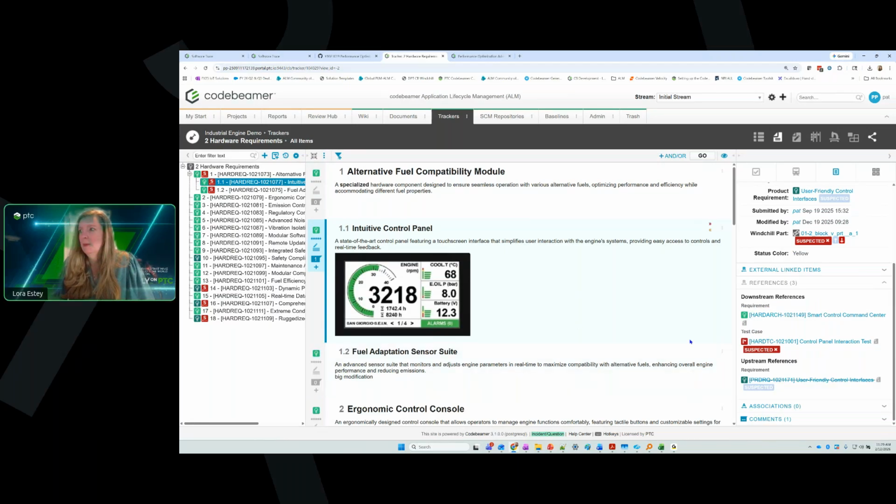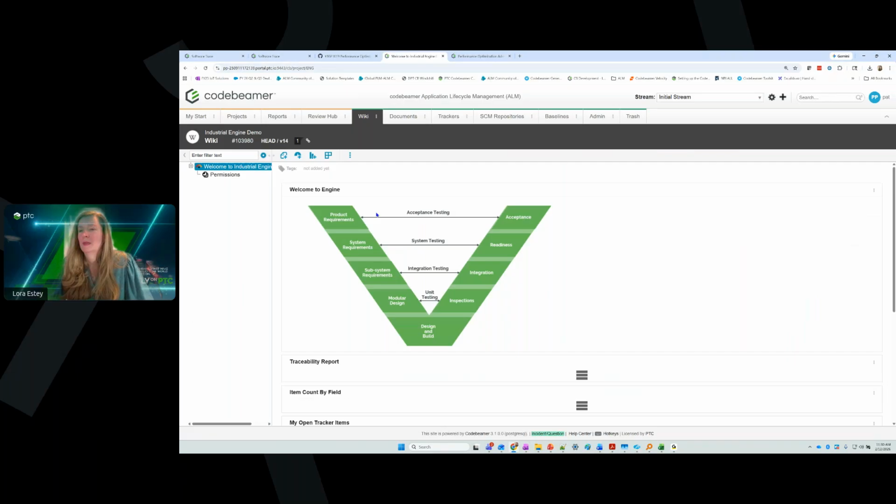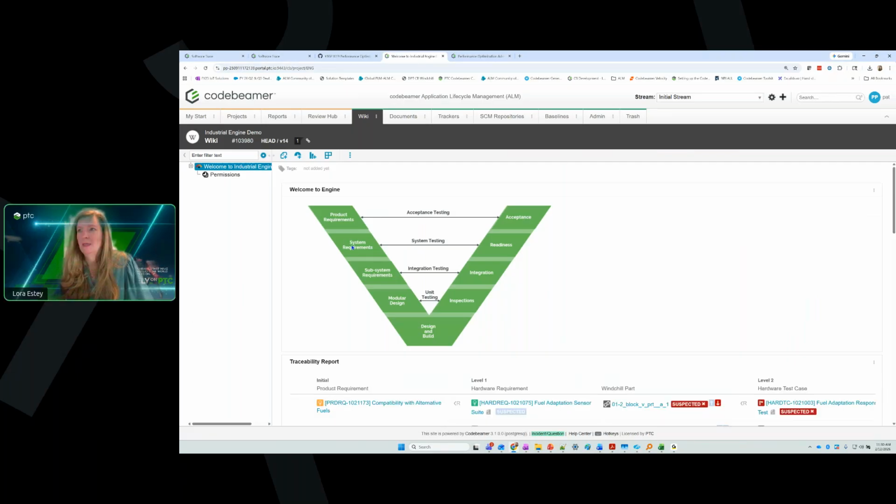So thinking about testing, being able to be sure that you did all of the testing work for a particular product is incredibly important. So if we think about this V model, being able to know that you did all of the testing you need to do for each one, it's a challenge.